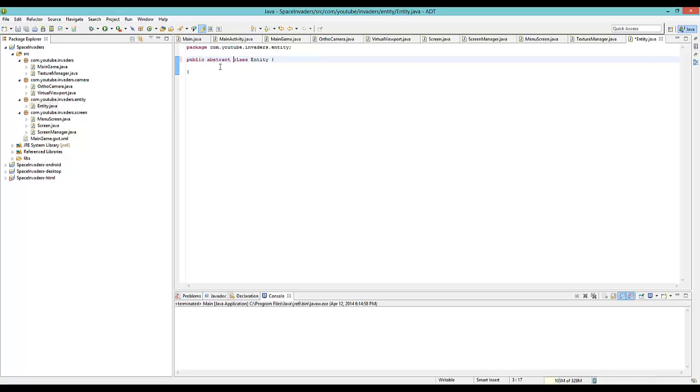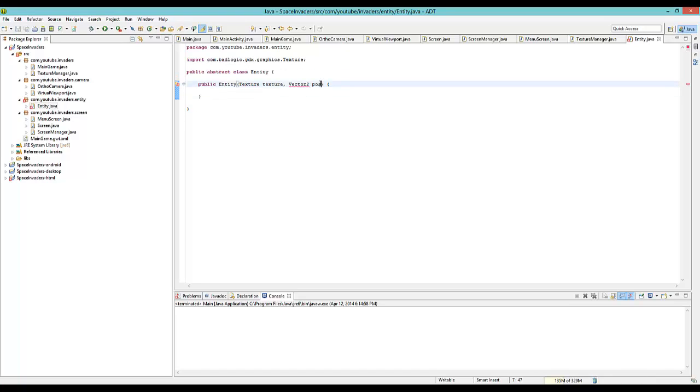We want the different invaders, I guess you would say, or the enemies and players, whatever is really moving, to implement this Entity class, just because it's going to make it more object oriented. We'll be able to organize them easier and things like that. So first what we're going to do is public Entity. We're going to want to know what texture they use. So we're going to do Texture. Their position, so we're going to do Vector2 pos for position. And really that's all we really need for now.